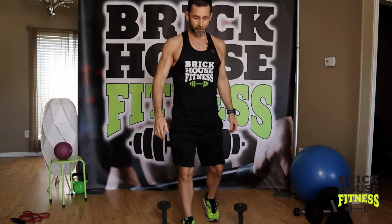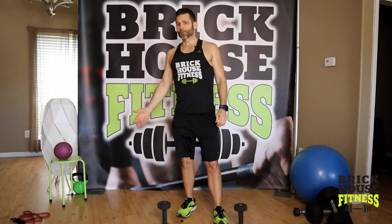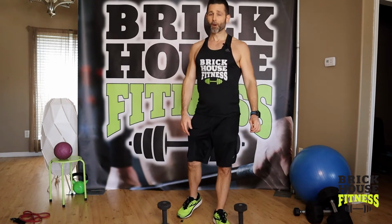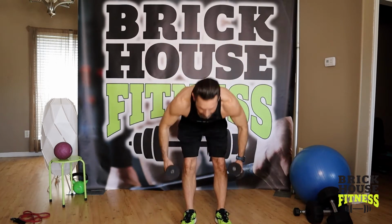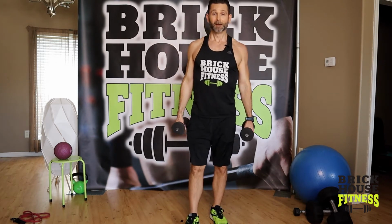So we're resting again about 45 seconds to a minute between each set. Since we're supersetting, this may wear you out a little bit more. You might have to rest longer. Try not to rest any longer than a minute, minute 15 though. The whole point of this workout is to fatigue your muscles and to pump them up. If you're resting too long, you're gonna lose that effect. So let's go into it.